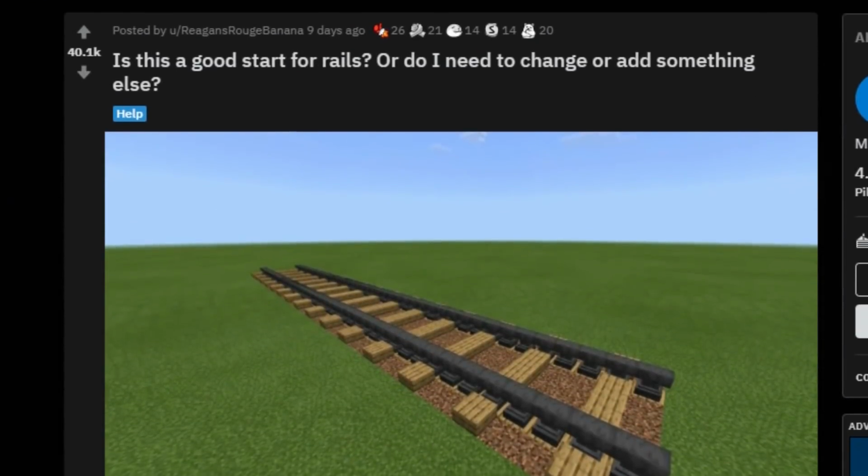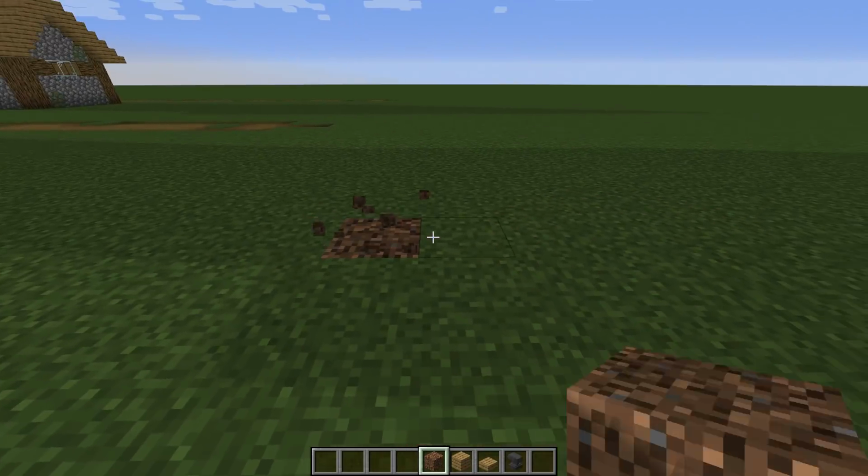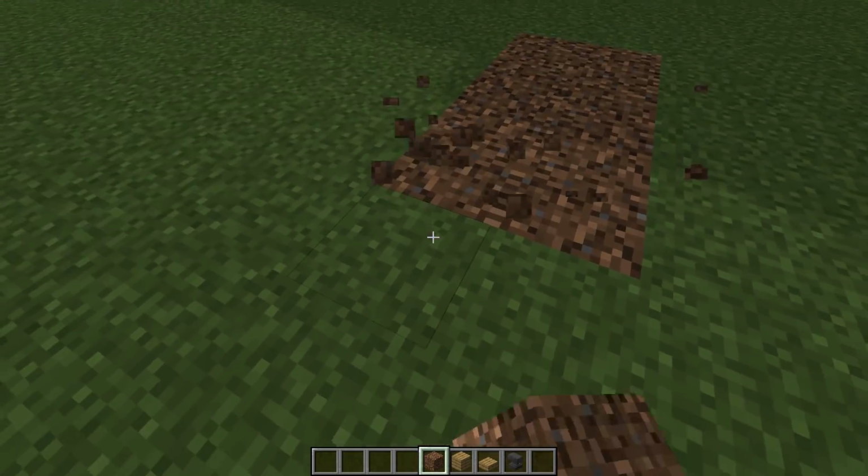We'll use this one as an example. Here's how we're gonna do it. We're gonna check out a post on Reddit, like this one right here from u/Reagan's Rogue Banana. Then we slide over into this world right here, a normal survival world, and test it out.